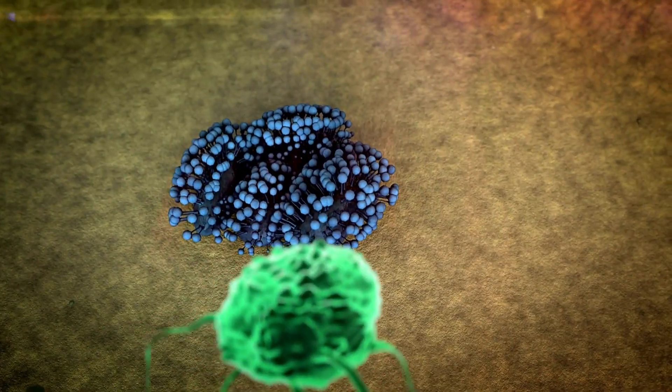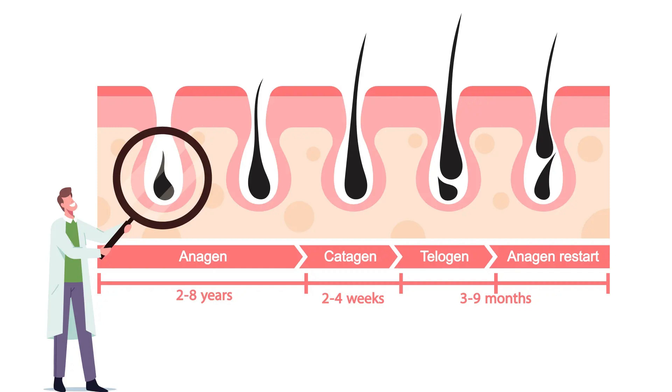Even if you don't have an official diagnosis for your hair loss, autoimmunity could be a root cause. Autoimmunity happens when your body has trouble distinguishing your own cells from foreign invaders. Your immune system gets confused and starts attacking certain tissues — in this instance, the root of your hair. This results in inflammatory immune cells becoming concentrated in and around the hair follicles, which causes degeneration and makes the hair more fragile. The normal cycle of hair growth is also disrupted, so that hair follicles rapidly progress from the anagen phase, when a follicle is normally actively growing, to the catagen and telogen phases, in which hair is dormant. This causes the hair shafts to become more brittle and fragile, which means they fall out more easily. Folks with autoimmune hair loss will often have lots of regrowth, or baby hairs, but they break off before they can grow all the way out.